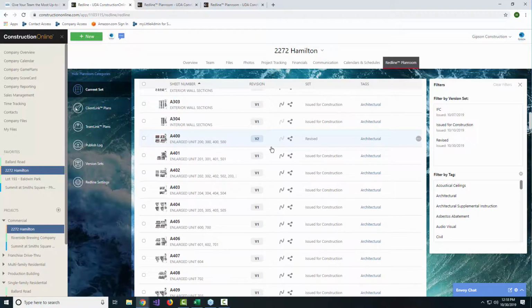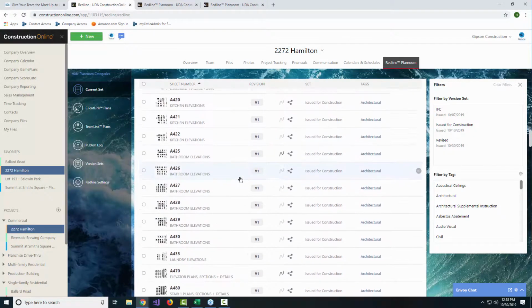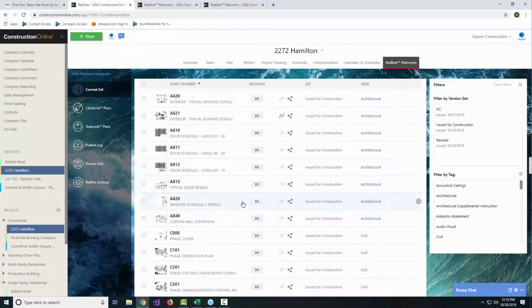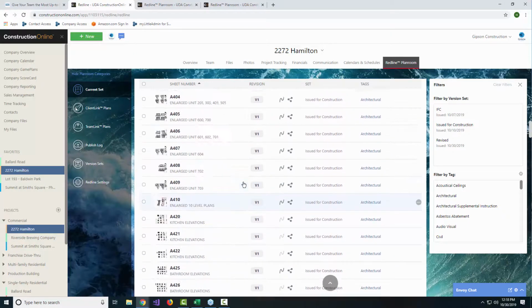So as I've received revisions here, I've been able to upload some additional sheets, and automatically have those revisions created. And we can see that again, it's all current, so we're just looking always at the most recent one that we have for that particular sheet number. But you can see that there's a little bit of a mix here as we scroll through my set.